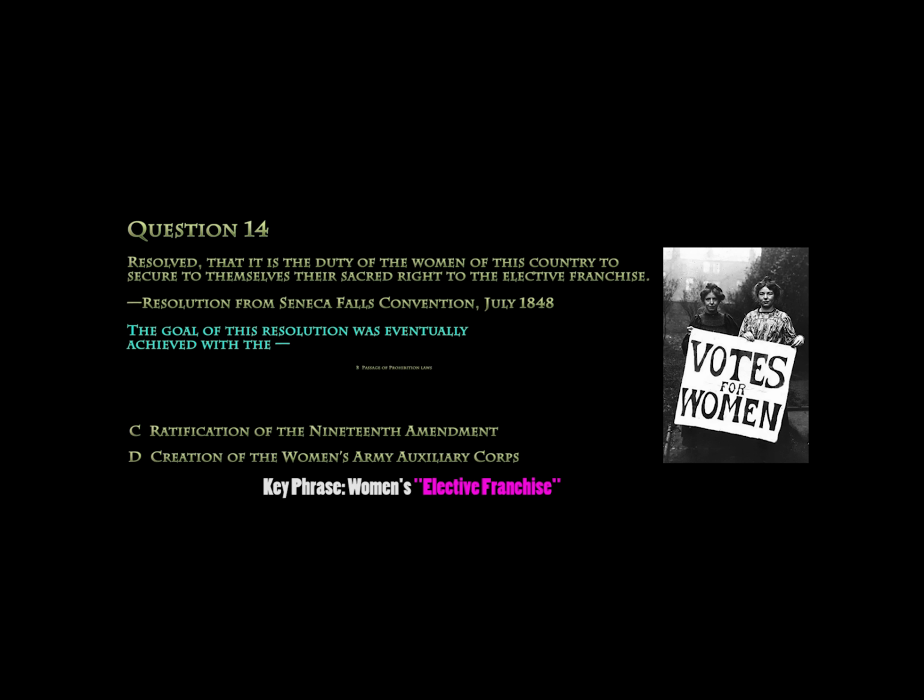C. Did ratification of the 19th Amendment address women's voting rights? Yes, it gave voting rights to women. D. Did the Women's Auxiliary Corps have anything to do with voting rights? No, it did not. C is the correct answer. It can be arrived at through actual knowledge of the content of the 19th Amendment or through a process of elimination of the other three answers.